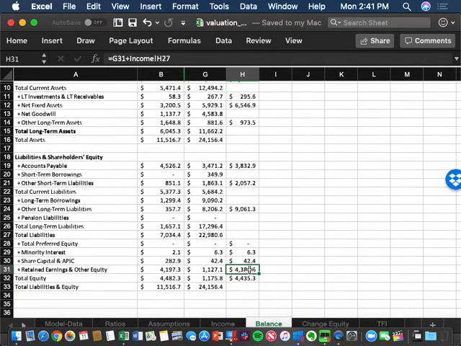This one or the previous one? So that is going to be equal to G31, which is the 2018 retained earnings, historical, plus from the income tab H27, which is the change in retained earnings that we solved for at the bottom of 2019's income tab. Add that together, and that's your retained earnings. So last year's retained earnings plus the new change in retained earnings equals this year's retained earnings. And I just sum those four above it, and that's total equity.